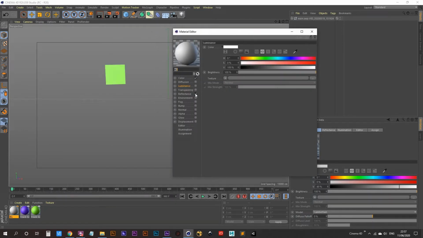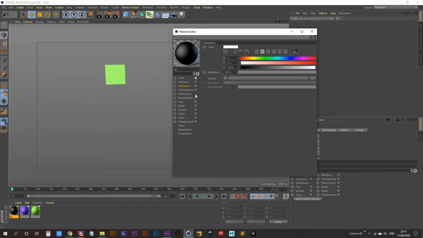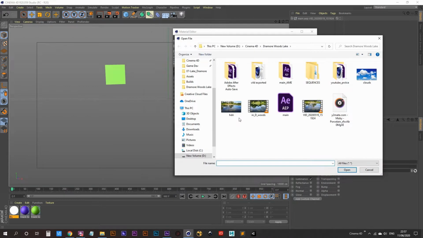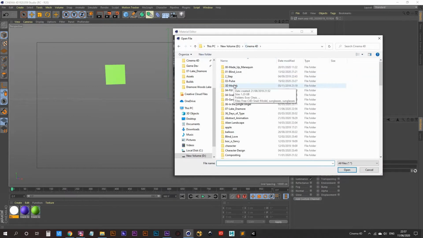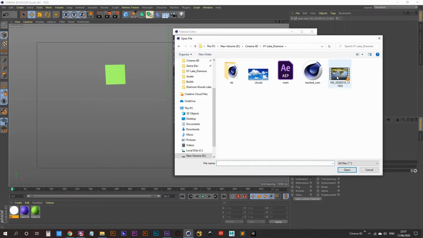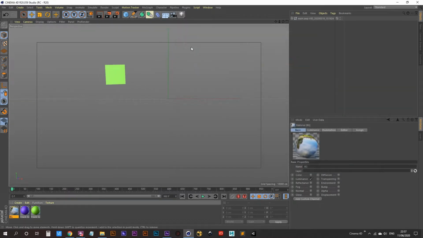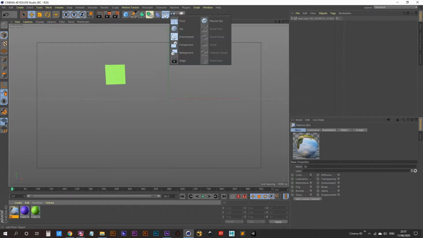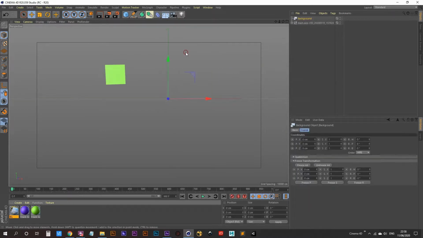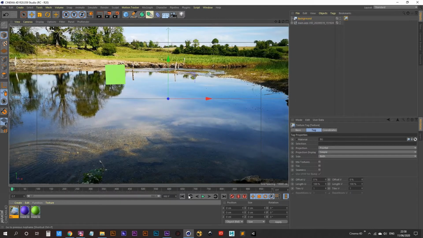And we can import this into the luminance channel. And let's create a background object, and let's apply this material onto our background object.